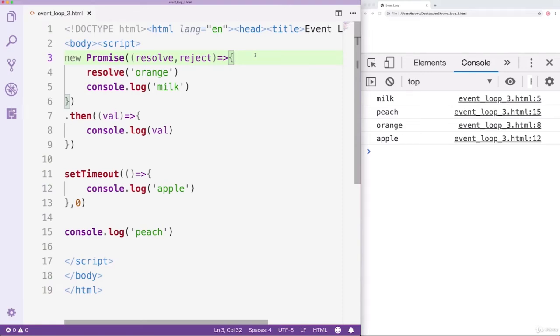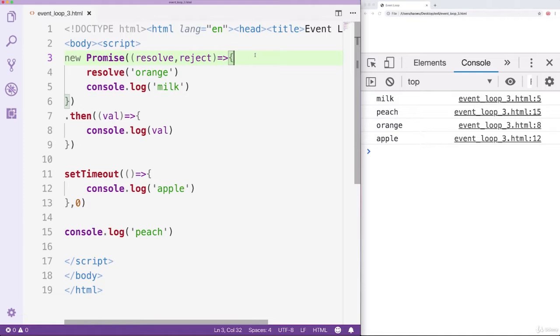In the last lesson, we learned how the event loop works. In this lesson, we will enhance your understanding by showing you a more complicated scenario, mixing macro and micro tasks. To avoid any confusion, just remember two things.